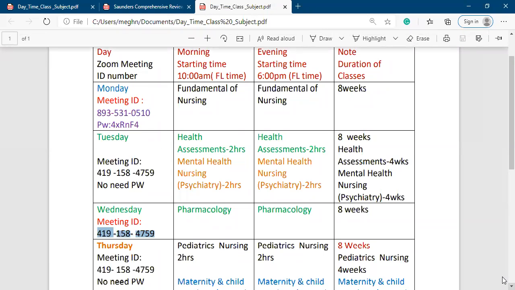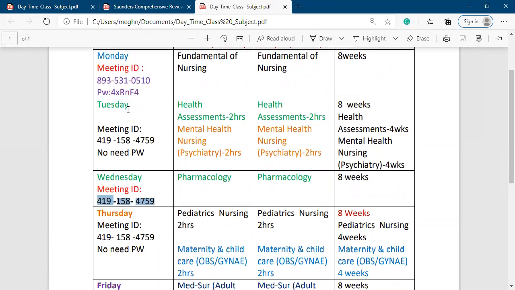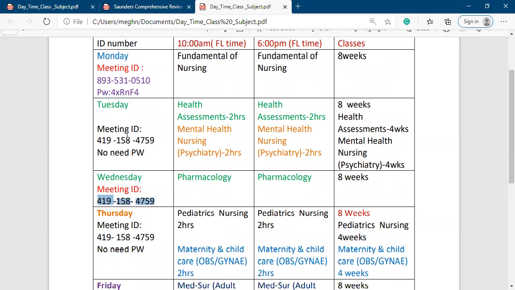And on Tuesday we use my own Zoom ID, 419-158-4759, but you do not need any password. I want to add you to every day morning or evening class.